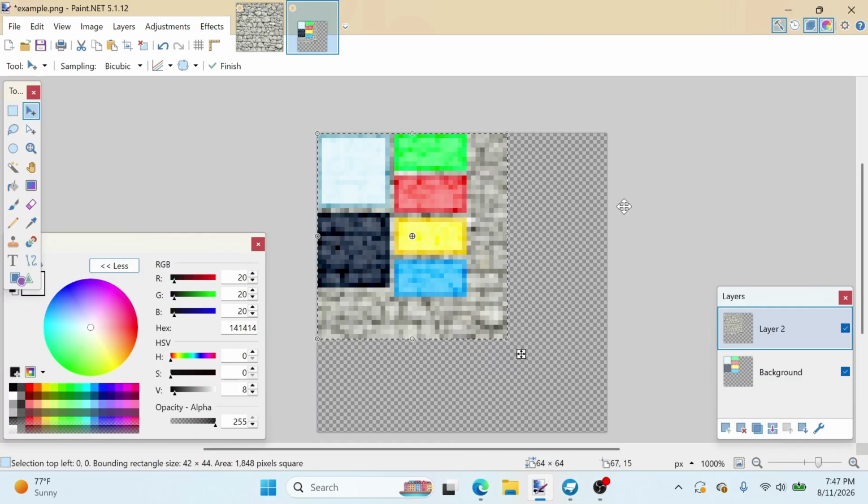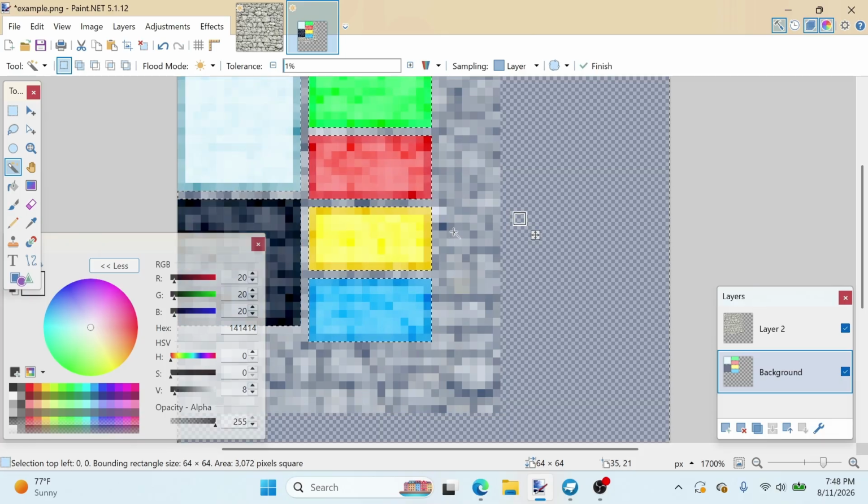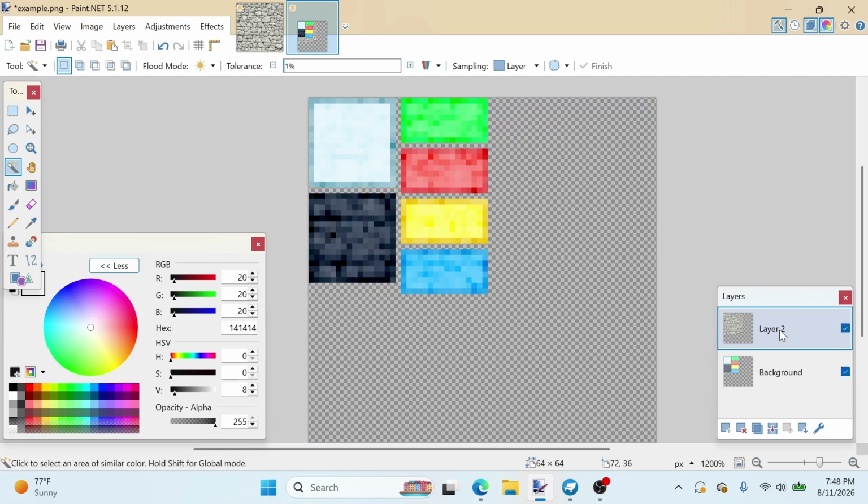So how do I avoid this? Well, what you want to do is go over here and make sure you're clicking this layer or the layer above and click merge layer down. Once that's done, oh, by the way, I forgot to show you this. What I also like to do, because Blockbench kind of sucks at doing this, and it takes a while, is flood mode. Make sure on magic wand, sun is out, and 1%. What I like to do is click the outside, so it just selects this area. Then I go to layer 2 and delete it.